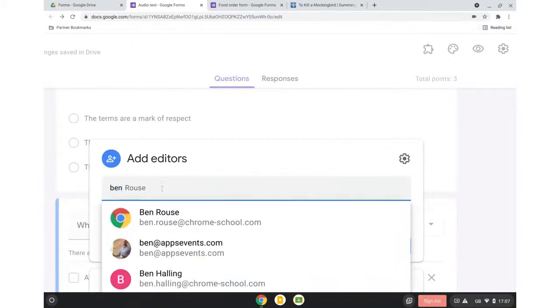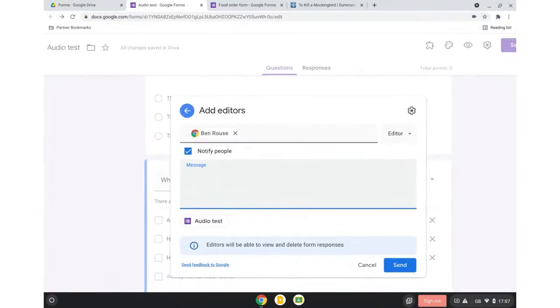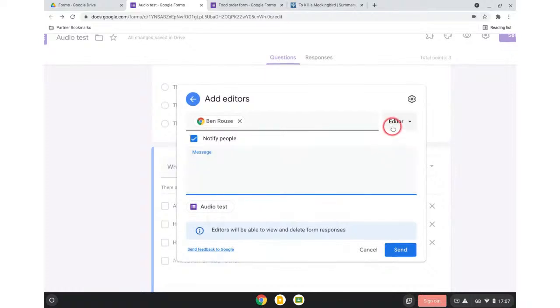Earlier on, I added Ben on this account, so I could say to him, you can use any questions from this if you like. I've got the option of making them an editor, which is what I asked it to do. I can leave a message if I like, but I can simply send.